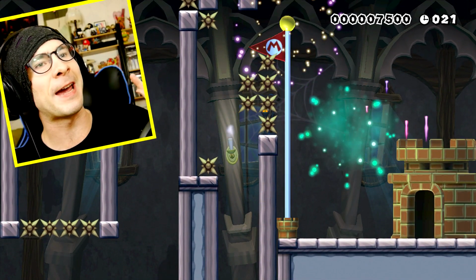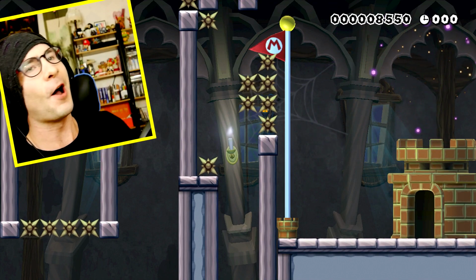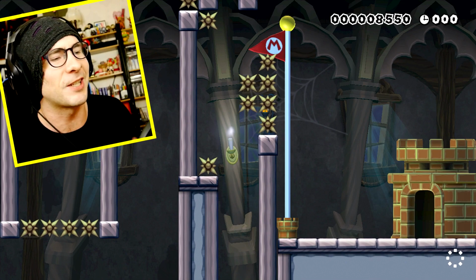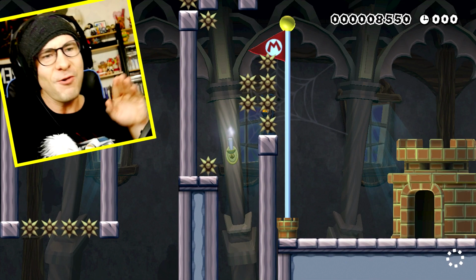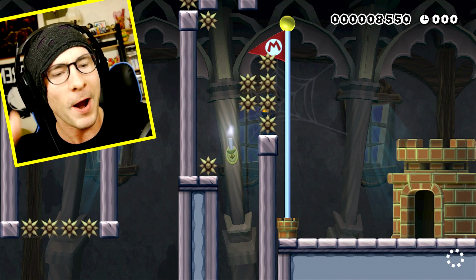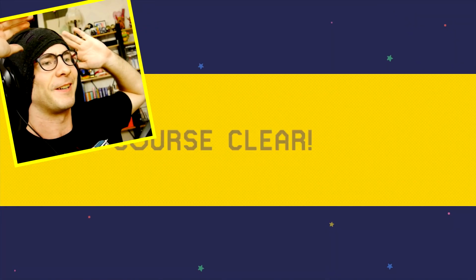Action Skill Eric Van Wilderman is what this should be called. Oh, baby, we did it. Took me 52 minutes. I did about 30 minutes of practice before I recorded this. Ooh, yes, it feels good to beat a hard level again. It's been a while since I've just sat down and done one hard level in Mario Maker.